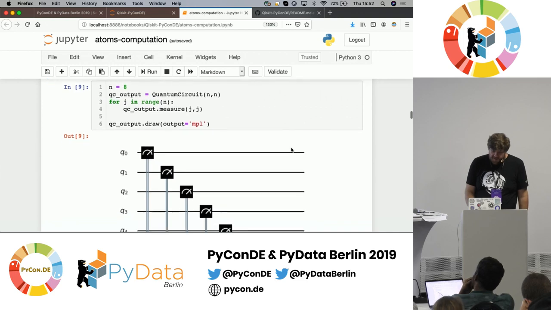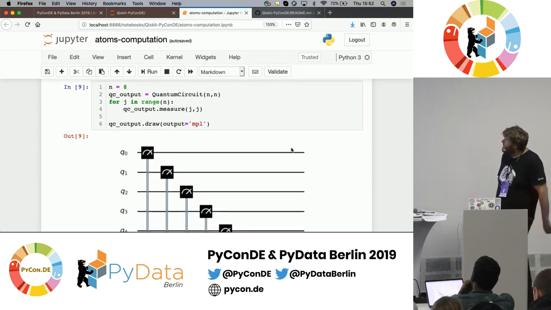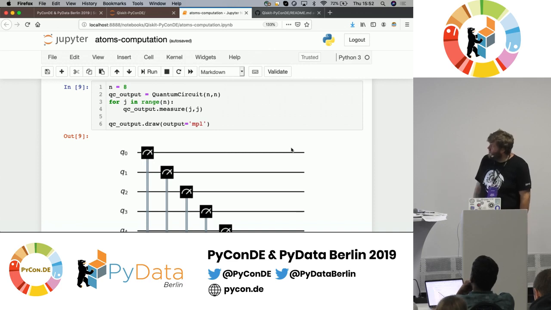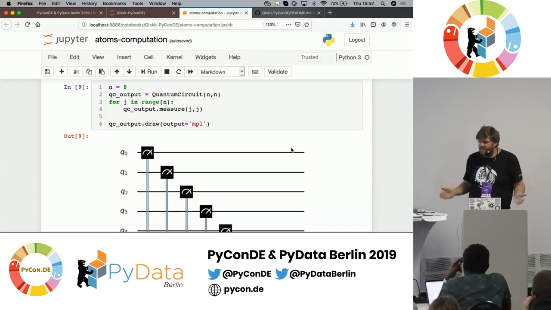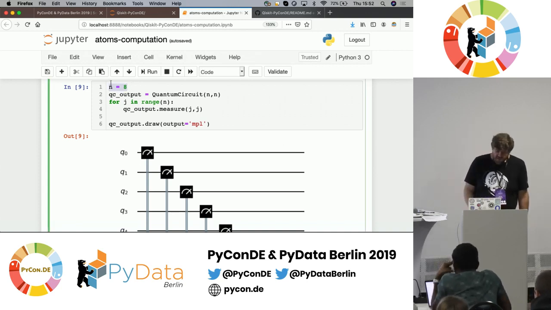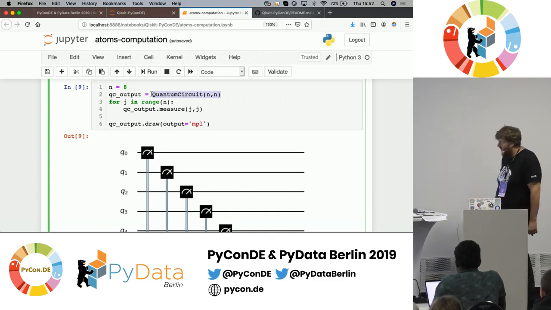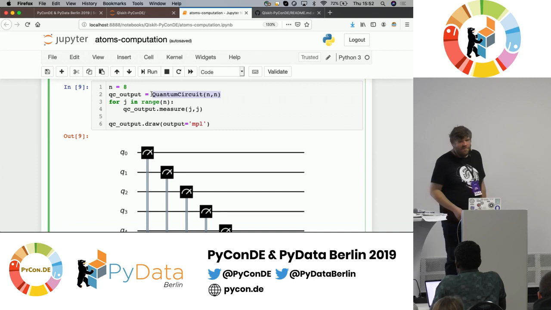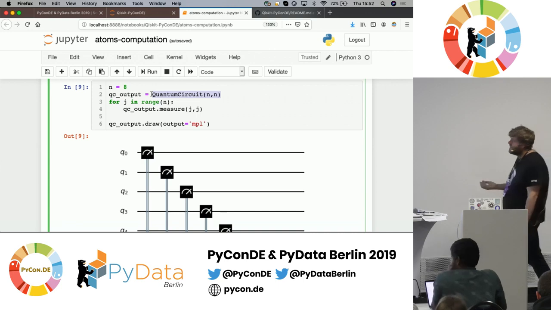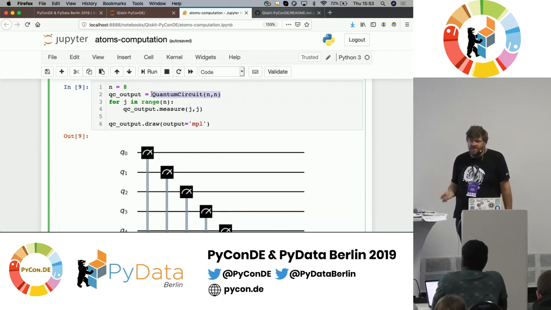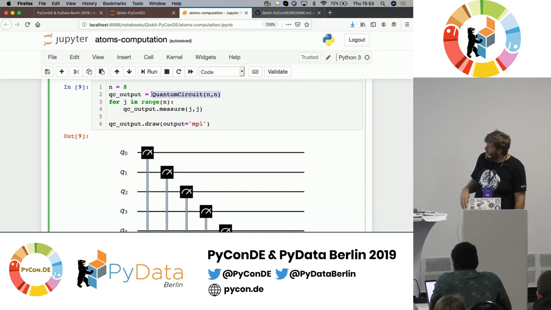Okay, so let's just look at some binary strings in Qiskit. Now we're going to do some bit strings with 8 bits. We're going to set these up in Qiskit. Here's where I'm going to say how many bits there are, and then I'm going to initialize a quantum circuit which has n qubits and n output bits. Often when people initialize quantum circuits, they do just use as many qubits as they do output bits. But in general, in quantum computing, these numbers can be different, but it'll always be the same in what we do today.